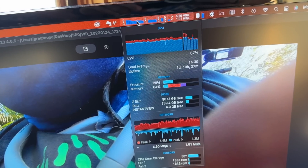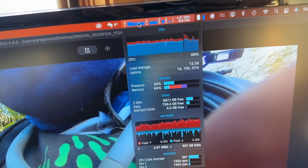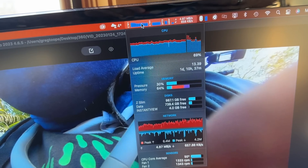The Mini beat the Studio by two minutes on the Insta360 export. Because it was three separate clips, you could track the percentage — the Mini was about 1% faster after the first clip, 2% after the second, and 3% faster by the third. I don't know exactly why it's quicker, but it is. And I think it may be one of the only tests where it was actually faster, though they were very close.